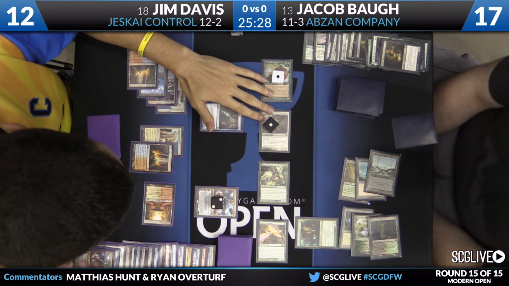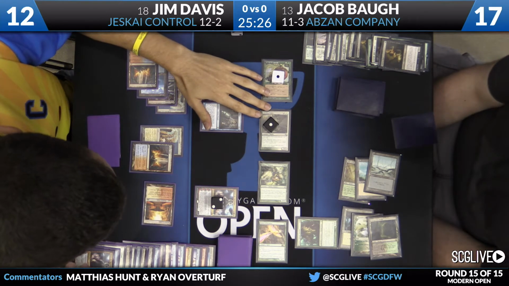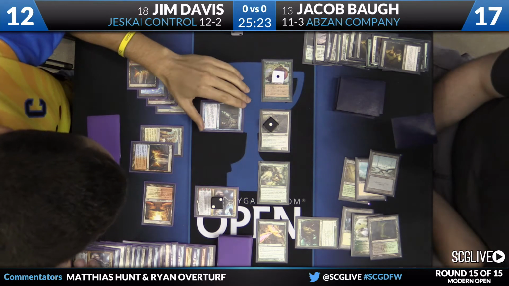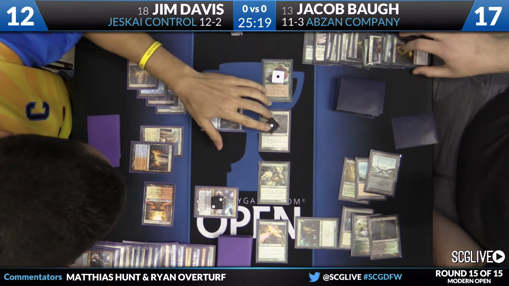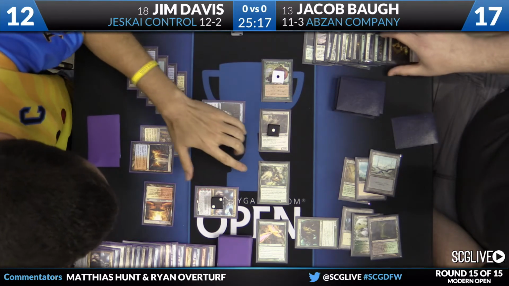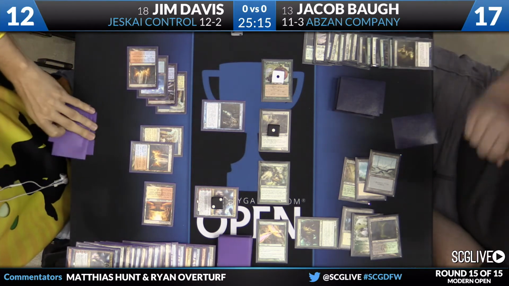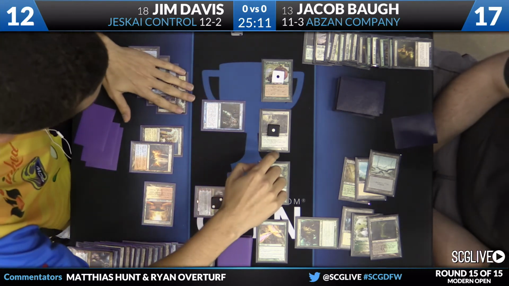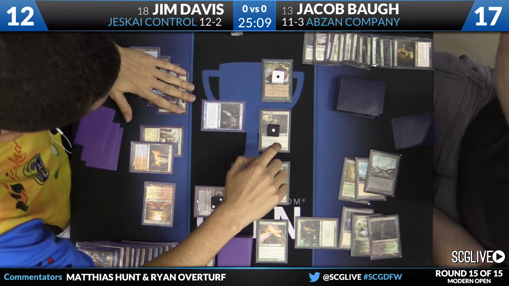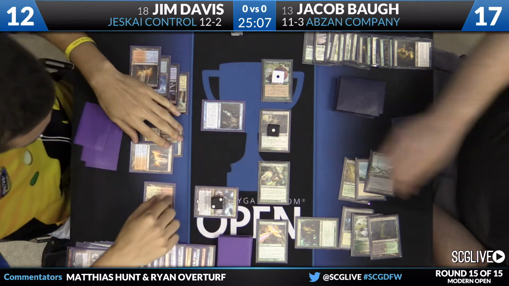Wants to exile another creature. This is a tougher choice. He's looking like he has to take half the Spike Feeder Kitchen Finks interaction. Yeah, I assume that he would go for Kitchen Finks here. Looks like it is. Yeah, it's just mini Kitchen Finks.